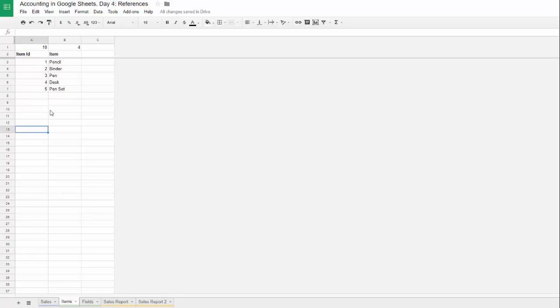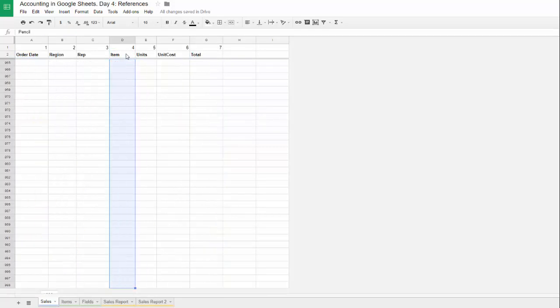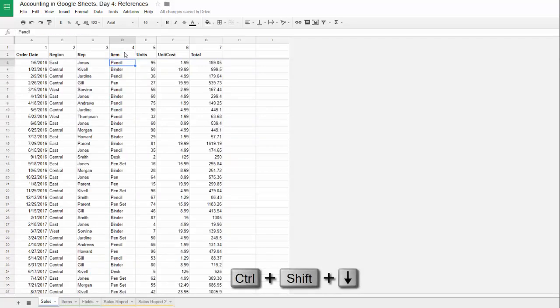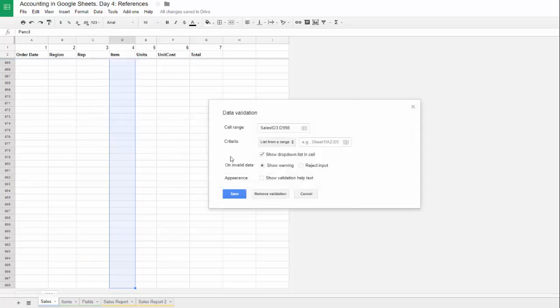So now let's use this reference. Let's make data validation here. I will select the whole column, including empty cells. I used Ctrl Shift and down arrow to select this column, but exclude this item and include this number 4. Go to data validation and list from a range.